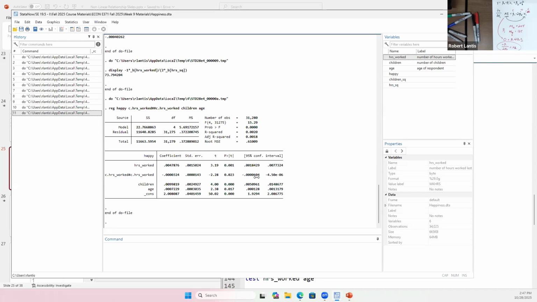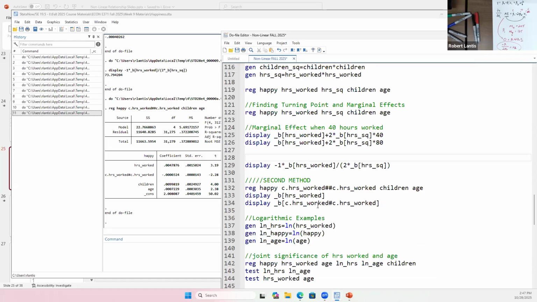Now, when you're using that display command, there's a con of using this method. When I'm saying what that coefficient on the squared term is, it's just a lot more typing. I can call these variables something very short, but now I've got to spell out exactly what that variable was. I have to include the c. and I now only include one hashtag there. It becomes a little more confusing, which is why I always say the best way is just to create those squared terms yourself. But you could technically do it using this additional coding method as well.